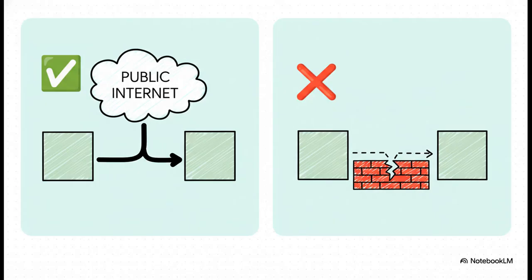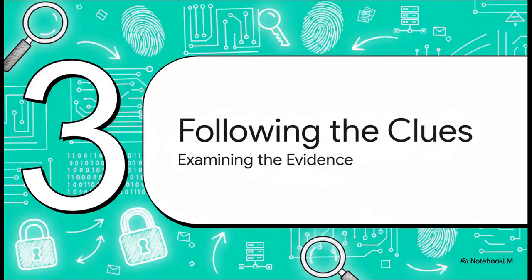Okay, now this slide gives us our first huge clue. When our detective tries to ping the public IP address of the other machine, it works. But when they use the private IP, it fails. So what does that tell us? It tells us the instances themselves are working just fine. The problem isn't with the rooms, it's with the hallway between them. Or, more accurately, the lack of a hallway. So, just like any good detective, it's time to stop guessing and start examining the evidence. Let's follow these digital breadcrumbs and see where they lead.